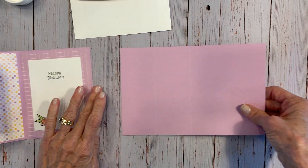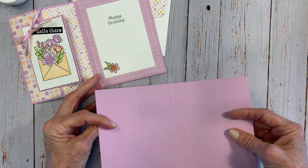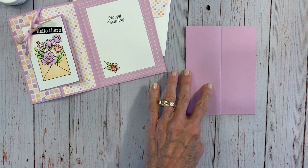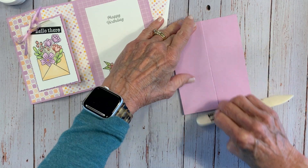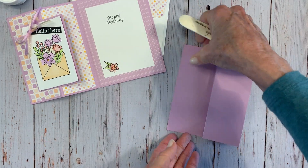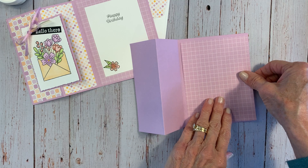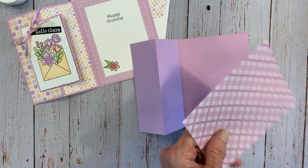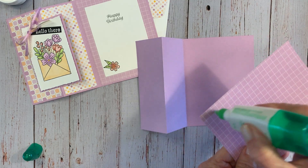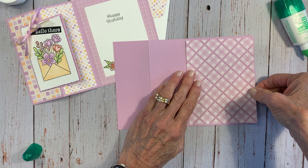Let's bring in the card base so we can put our paper on it. You're going to fold it in half first — I usually put the valley on the outside. This is a Z-fold so it goes back and forth. Give it a good burnish because this card likes to pop open and doesn't like to stay closed — burnish it really well. Then take your inside layer, which is the largest piece of designer series paper, and put that on the inside of the card.